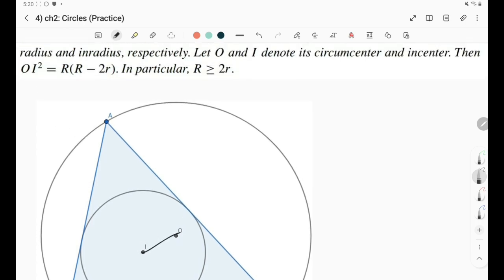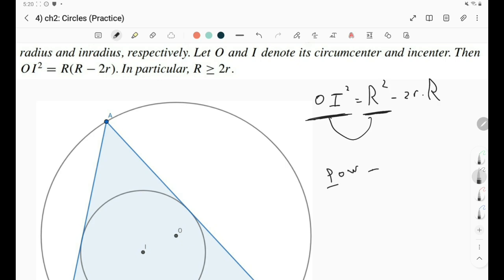So instead of thinking about OI, we should probably look at our equation here. As you can see, if you look at both sides and try to expand this here, it's R squared minus 2R times capital R. Okay, now if you look at this, you might be recalling something nice. R squared, OI squared. This thing here seems like power of a point, right? Remember the power of a point? We know that the power of a point P, generally speaking, is equal to PO squared minus R squared. Guess what? We have R squared and we have something O squared. So this seems very nice.